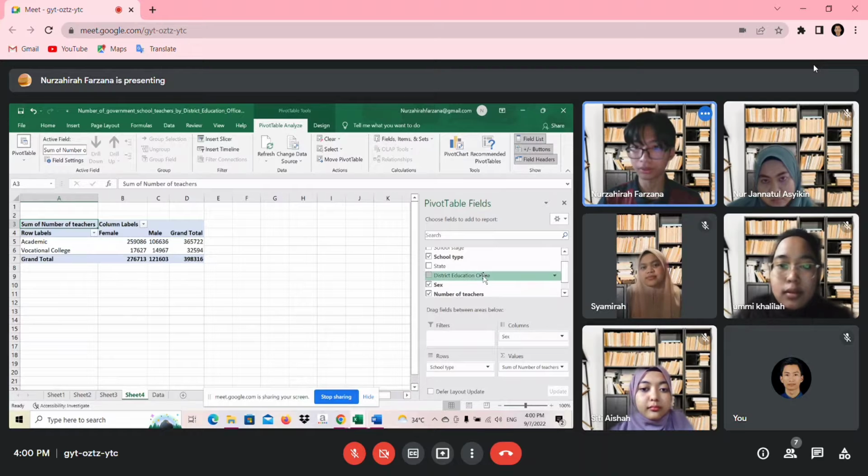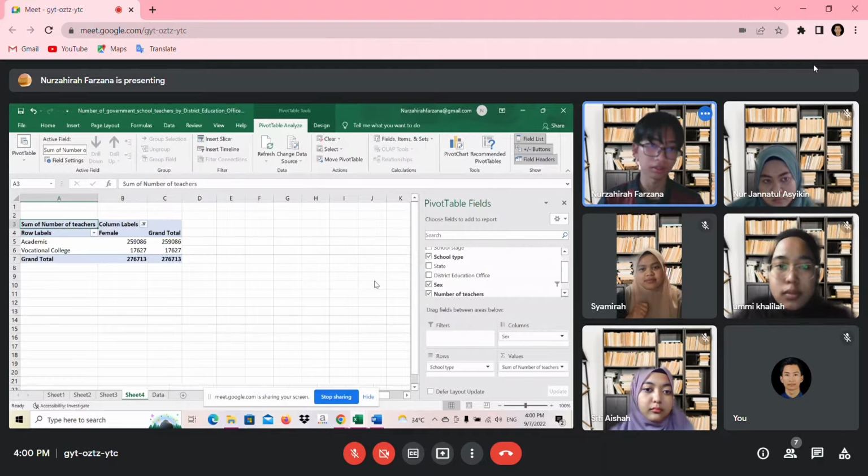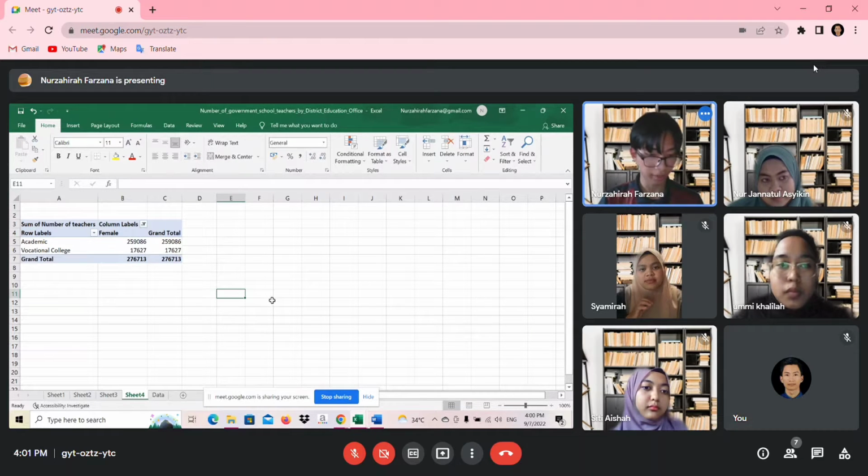However, we need to remove the male since we only want the female here. And we will get the last pivot table that we need. And that concludes the tutorial on pivot tables.